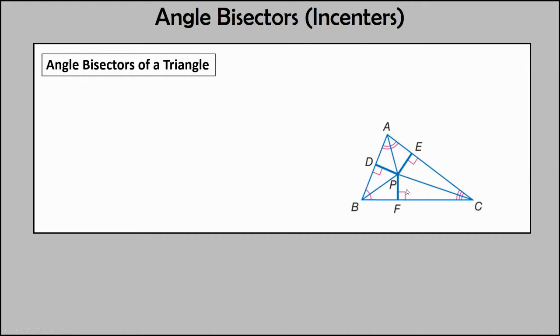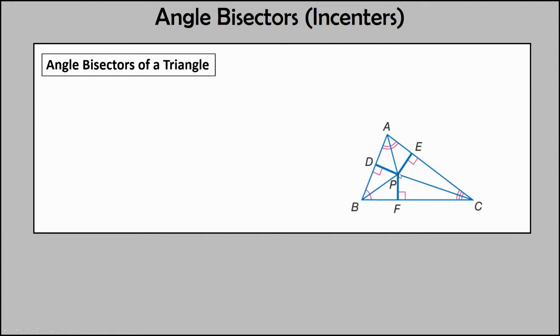So obviously in a triangle, I got three angles, the three angles of the triangle right here. I put in the three angle bisectors. So B to P bisects angle B. A to P bisects angle A, and C to P bisects angle C. All right. Now, I don't care what kind of triangle it is, whenever you put its three angle bisectors in, they're going to meet at a point. Remember, a point of concurrency. This point of concurrency is called an incenter.